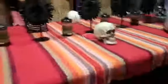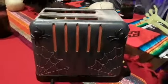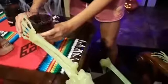Oh, there's a skeleton. Oh, there's a toaster. I remember me and my mom decorated it. Perfect. I'm in. Wine. Looks like wine. But what do you want the wine for? Look. The skeleton's gonna drink wine. Look at that.